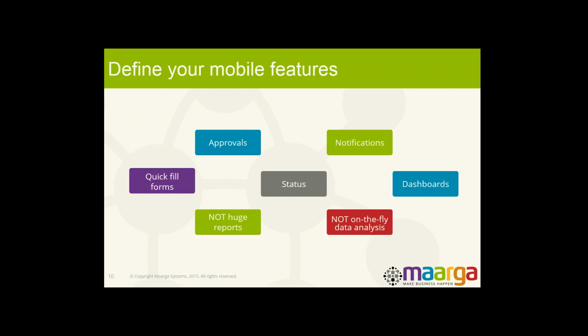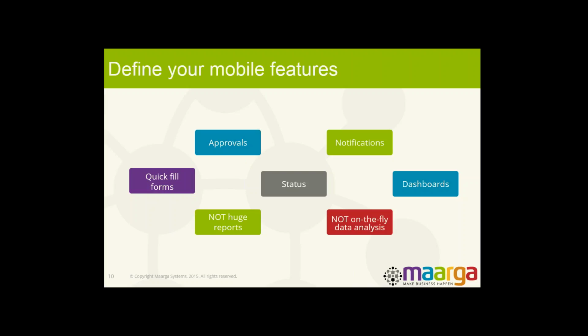Define your mobile features. What is it that you want to be able to do from the mobile device? It's not everything. It's much easier if you allow them to do tasks that are most useful. Let me take the same example. We had the out of office situation. The easiest way for them is to take today's date or a future date and just click to select the date, and click one button. It would just fill out a form that I was out of office, allow them to choose one or two parameters, and then it saves itself.